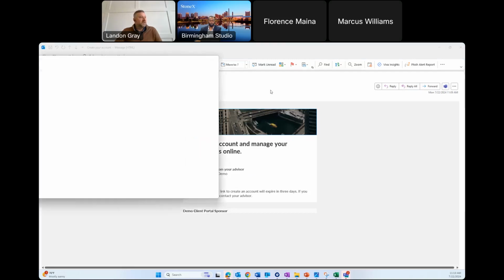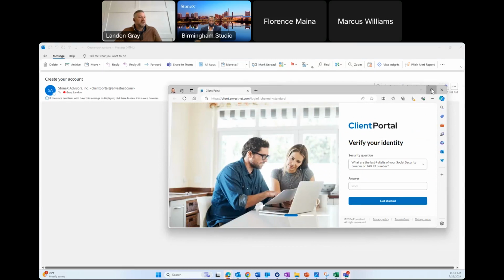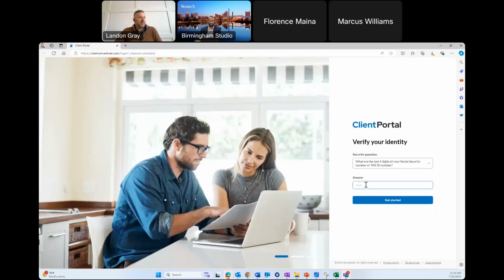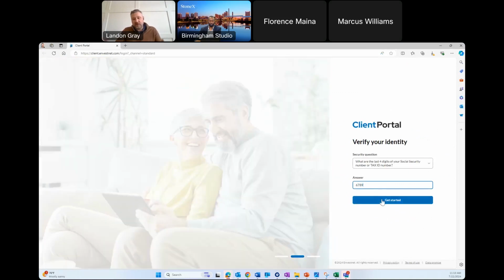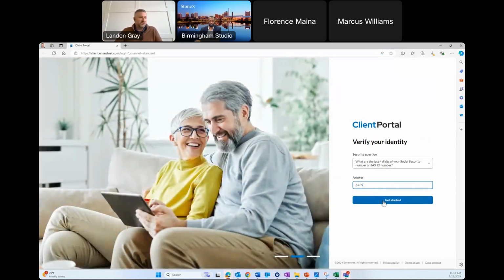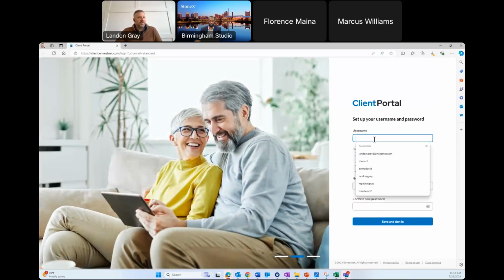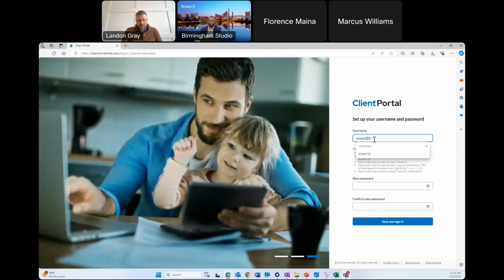and it will take me to the login page. I do have to put in the last four of my social. That's to verify that we sent the email to the correct person. And then they'll be asked to set up a username and password. So I will do StoneX demo 1.